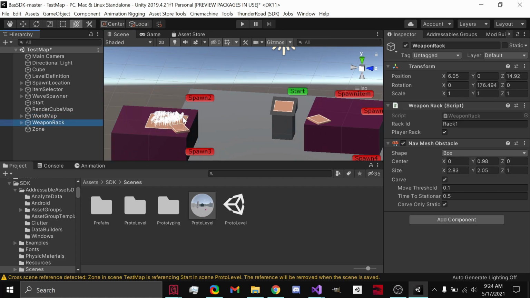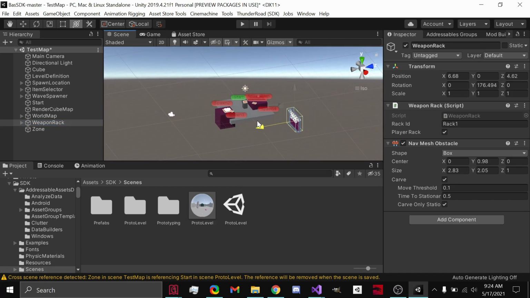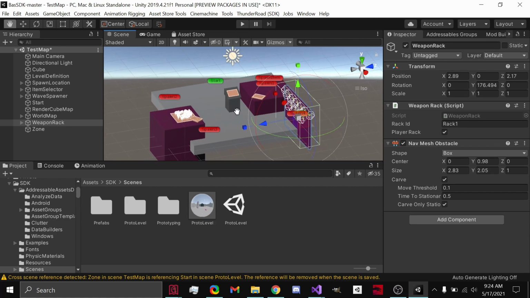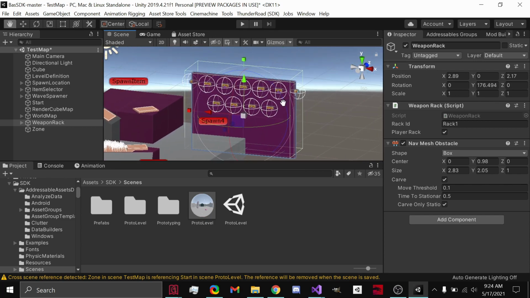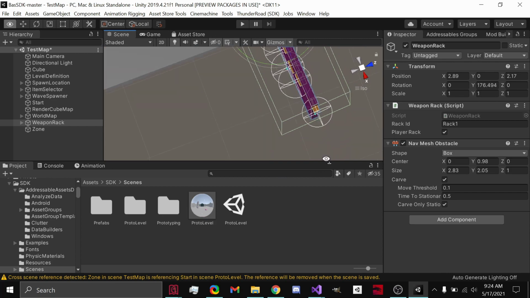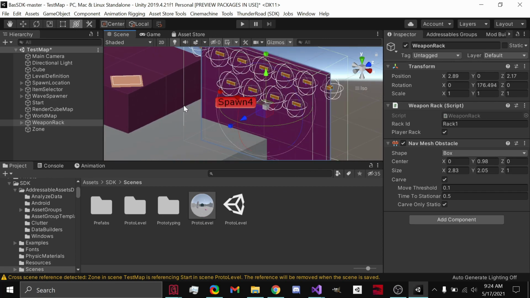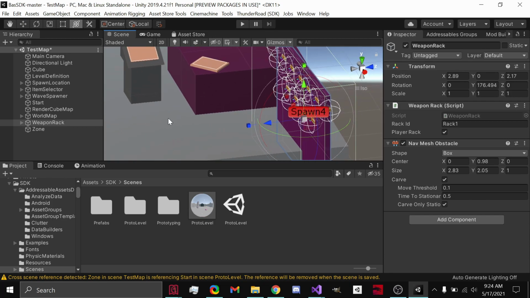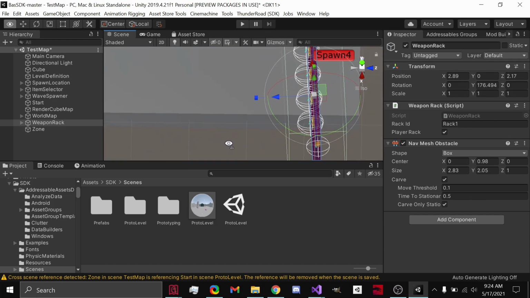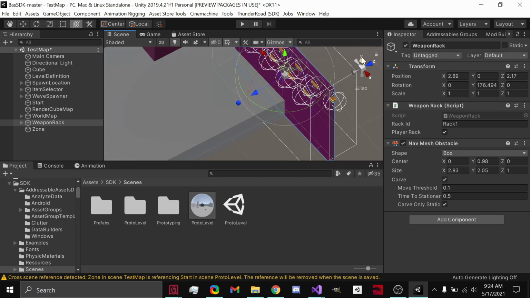Close this out. Now we have our weapon rack. All you guys really need to do is just drag it onto the map right here. And of course, make sure that these prongs right here are facing towards you in the map, so that they're not facing away, because if you look at this, the weapons are not holstered on this side, they're holstered in the front right here.